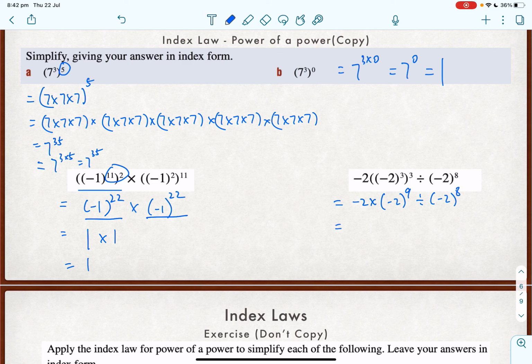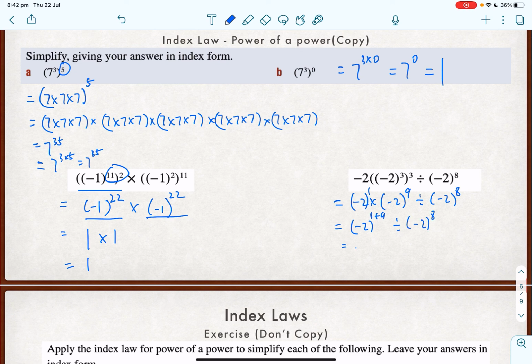Okay. Well, think about this. This is -2 as well. So actually, it's the same base. That means there is a power of 1 here. So you can actually simplify this first, because we do BODMAS, left to right now, and you can just keep the index there for now. So we've got -2 to the power 1 plus 9, divided by -2 to the power 8. I'm just going to do this first, just to make it easier.